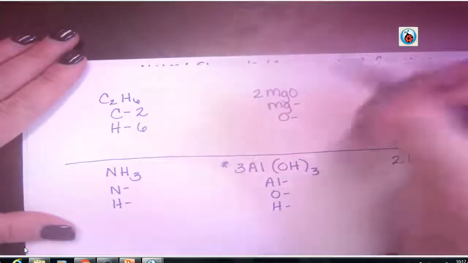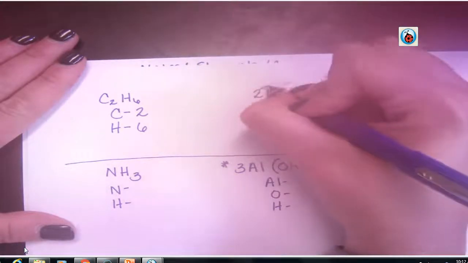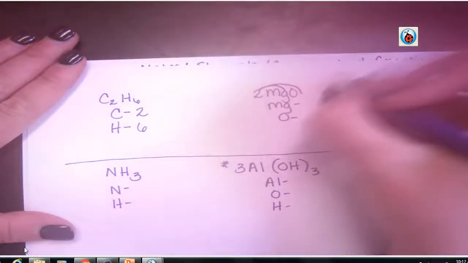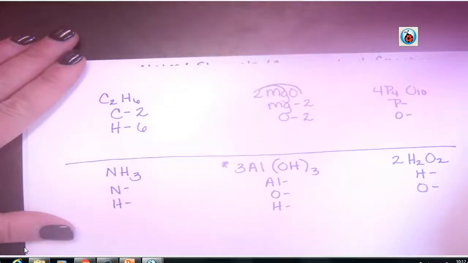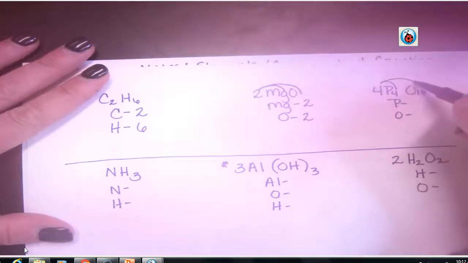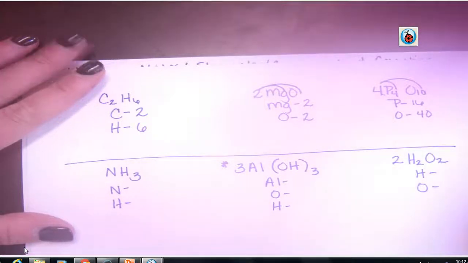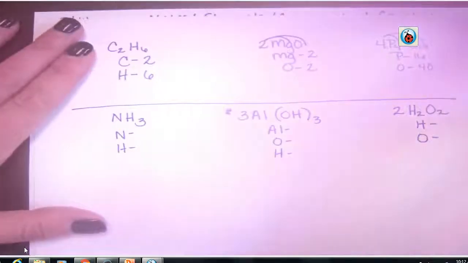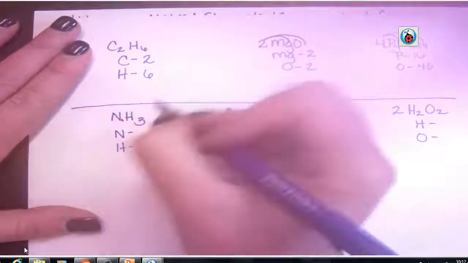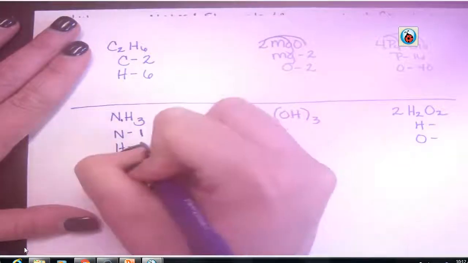All right, so to solve these problems, you go back up here. You got 2 MgOs. So that's MgO, MgO. So you've got 2 times 1 and 2 times 1. So there's 2 of each of those. This one, you got to distribute your 4 to both places. So 4 times 4 is 16, and 4 times 10 is 40. That's a much bigger molecule. Down here, there's an invisible 1. So how many nitrogens? There's 1. And there's 3 hydrogens.